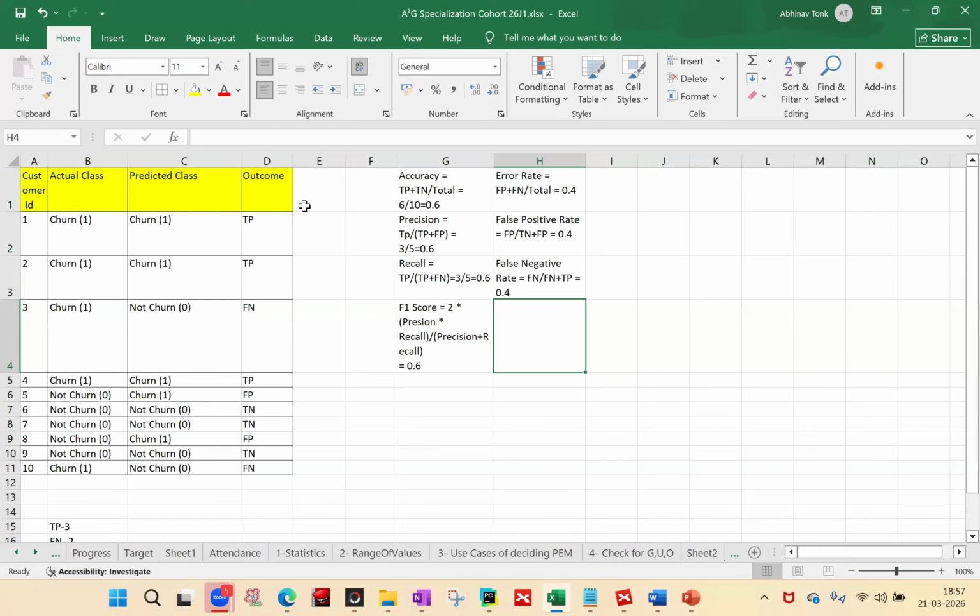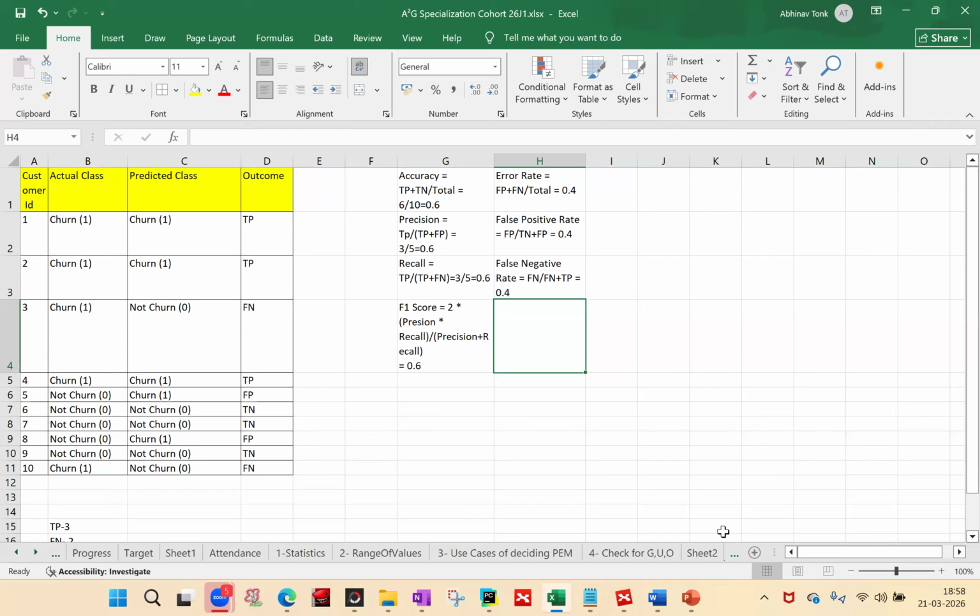I hope confusion matrix will not give confusion to you guys. This is something which you have to revise. You have to see this lecture again and again in order to understand it correctly, because these are not easy concepts, I would say, but these concepts are something which you will eventually learn over time, right? So you have to practice, practice, and practice. So this is about accuracy, error rate, confusion matrix, and all the performance evaluation metrics that we have seen.